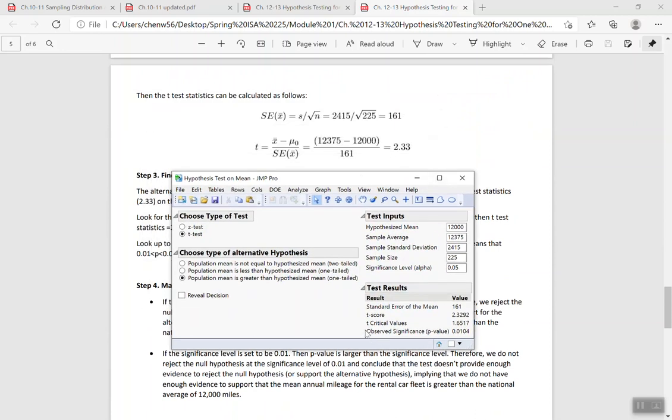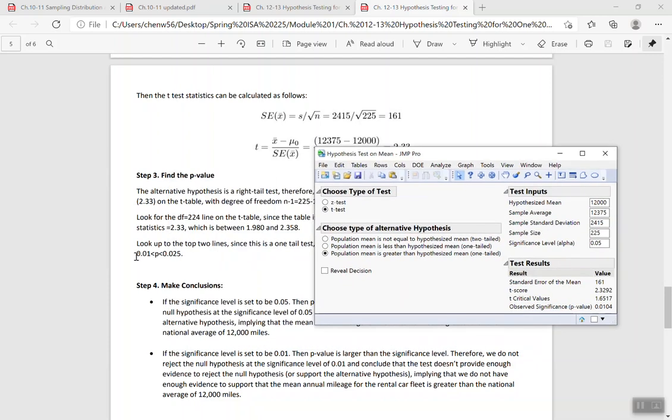And then the last one is the p-value. You have the exact p-value, not the range of the p-value anymore, because we are not using the t-table. JMP gives the exact p-value, which is 0.0104. It's consistent with our result when we do it by hand, right? We said the p-value is between 0.01 and 0.025.